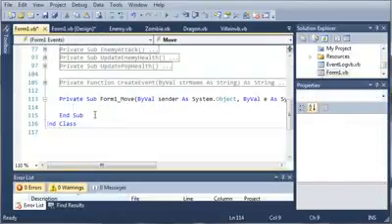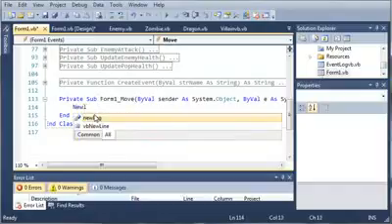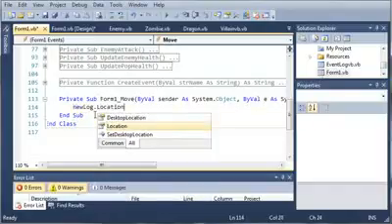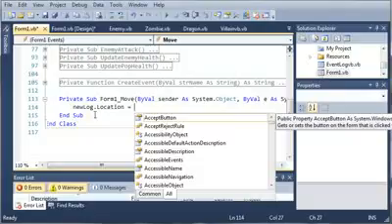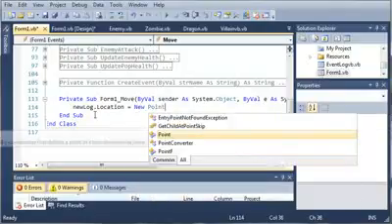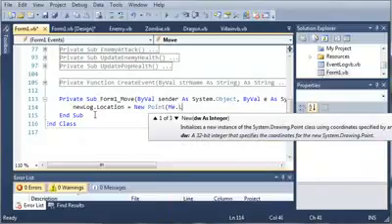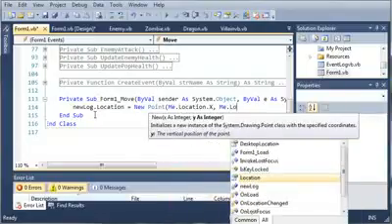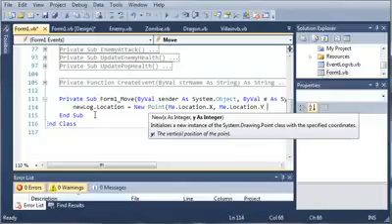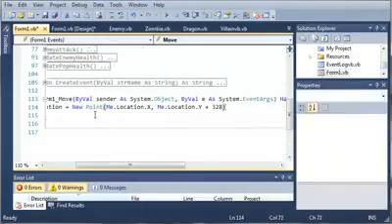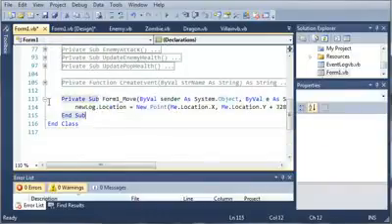So whenever form 1 has moved, we will set new log dot location equals a new point, and we'll do me dot location dot x, and then me dot location dot y, and then we're going to add 328. So every time it's moved, it's going to update the location.